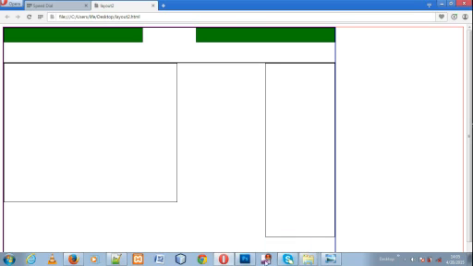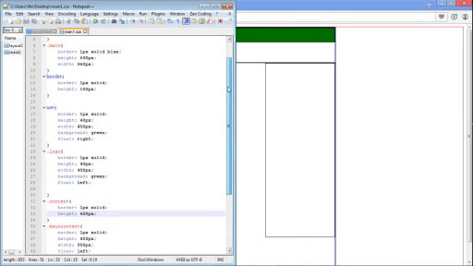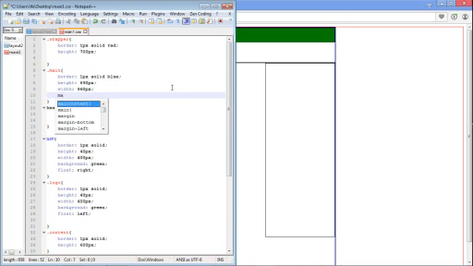We use margins. Remember, I told you margins are going to come in handy. I said margin is the distance or the space outside this element. So I want this space from here to here to be equal to the space from this side to wherever it's going to end, right? So how do I do that? Let me demonstrate. I'm going to use margins. That area is called the main. I'm going to give main a margin.